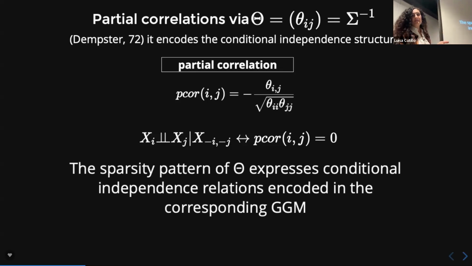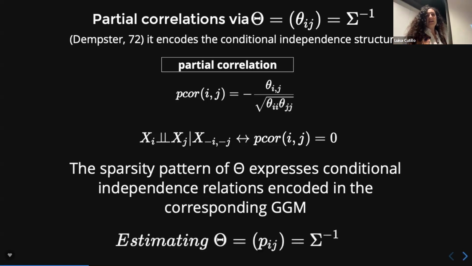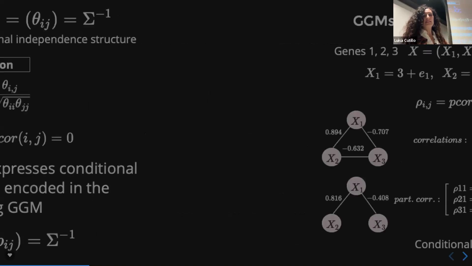And the sparsity pattern of that precision matrix will express this relationship. So the fact that we study the G and Gn is linked to the fact that we want to study this conditional independence. It means we want to identify these zeros. So far, so clear? Any questions, just interrupt me. Okay, so that's what we want to estimate.